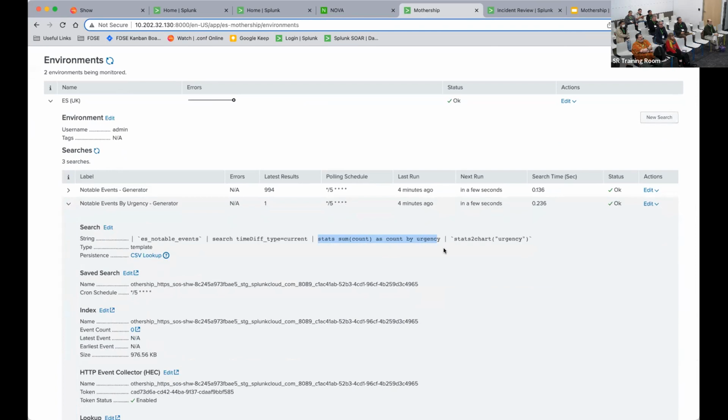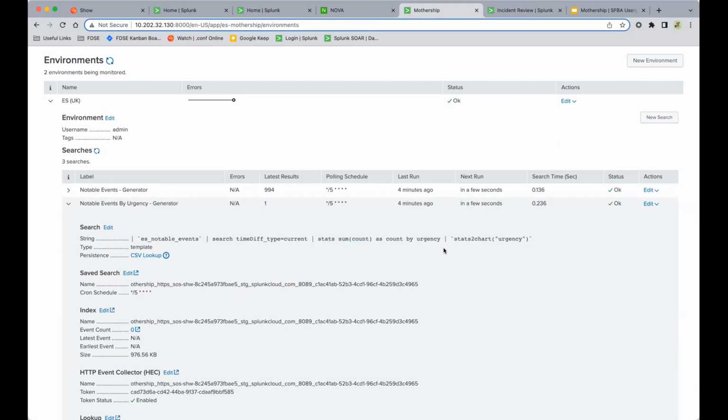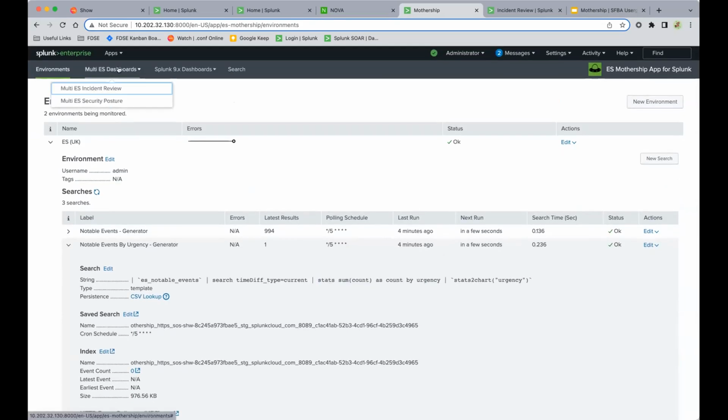Okay, I have one more question. Can we perform any alert actions here? So no actions here as of yet. If you want to perform an automated action on any of the alerts that we have, then you could use the incident review to go back into the originating stack and then perform an action. Okay, thank you.